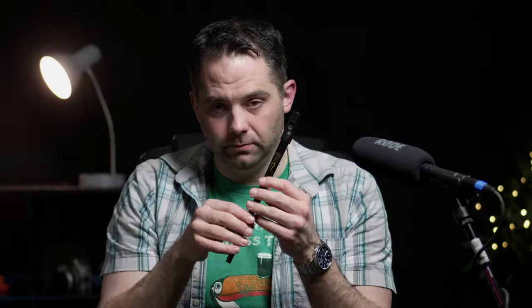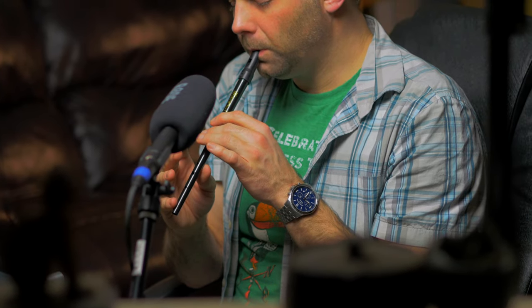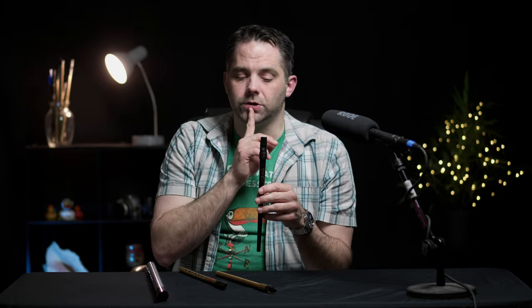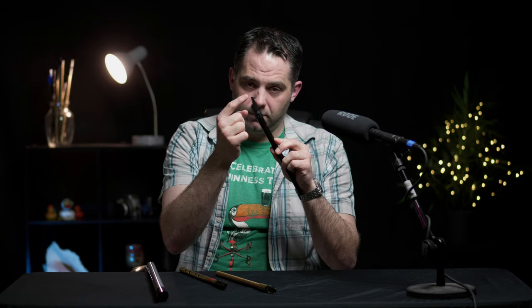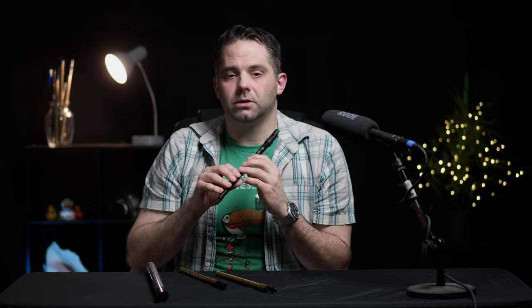It's one octave, eight notes — lowest note D up to the middle octave D. That's your scale. Now if you notice, I separated the air stream in between each note. That's called tonguing, and all you're doing is using your tongue and hitting the back edge of this mouthpiece as you're playing it to interrupt the airflow. I like tonguing each note separately, only because it helps me make sure that I'm hitting each note with the right amount of air, which gets into the second exercise: octave jumping.